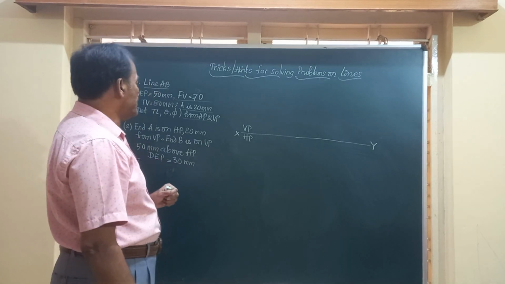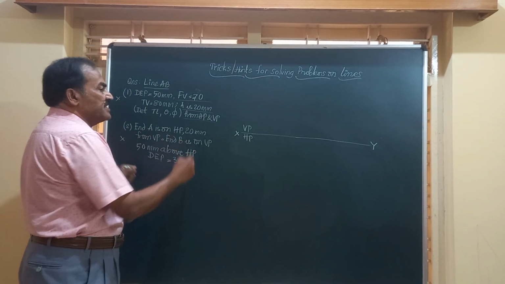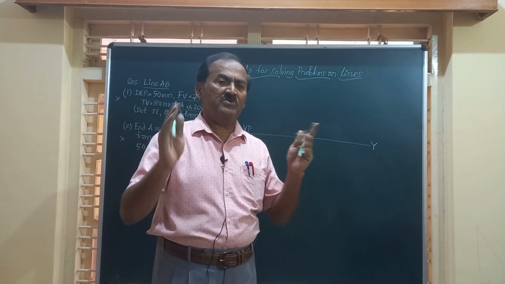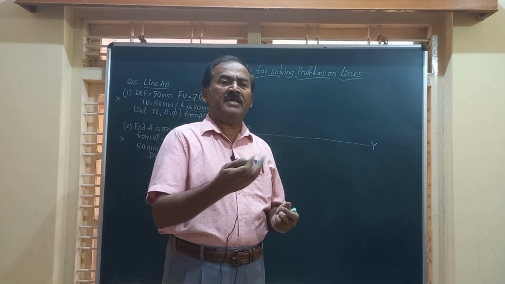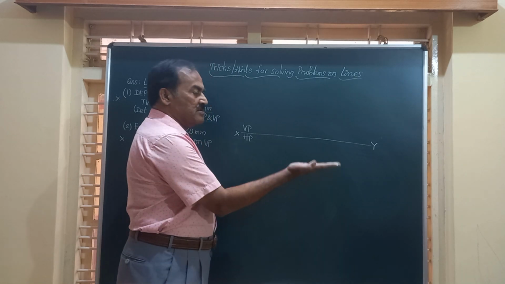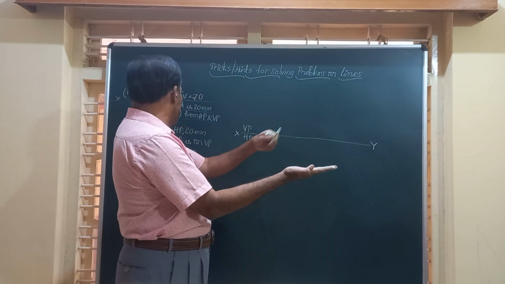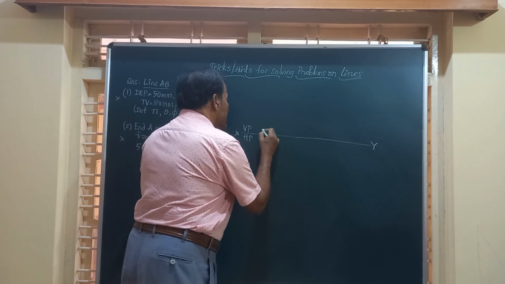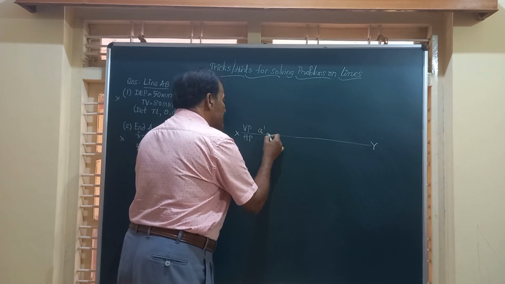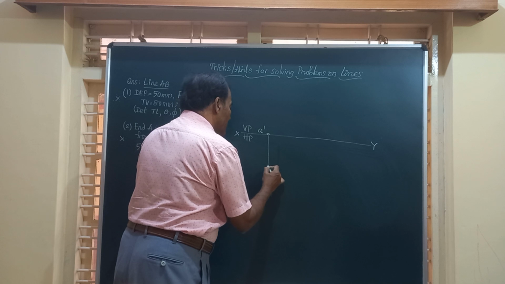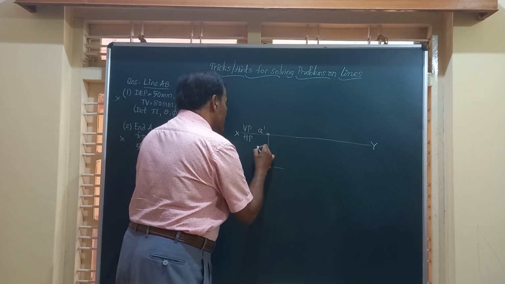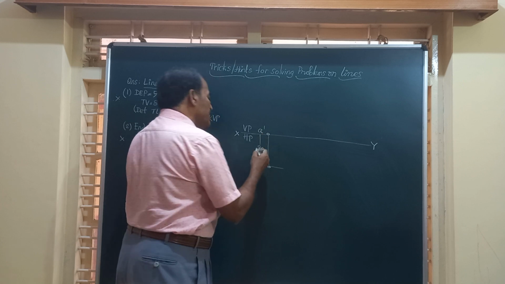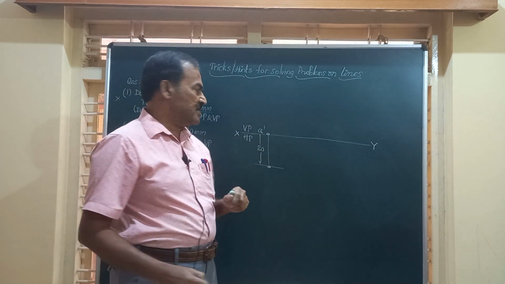the representation for the first angle projection. For any problem, one of the ends of the line will always be given. He says the end A is on HP, my palm is the HP, and it is 20 mm from VP. So I told you A dash, the front view, lies on XY, and the other point is at a distance of 20 millimeter from VP. From VP, in front of VP is one and the same.